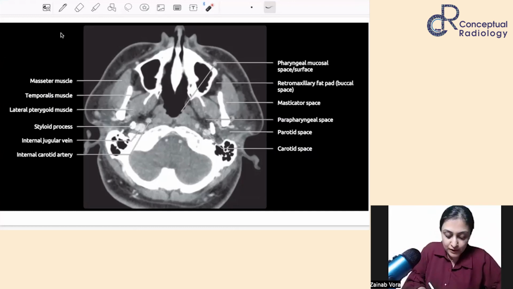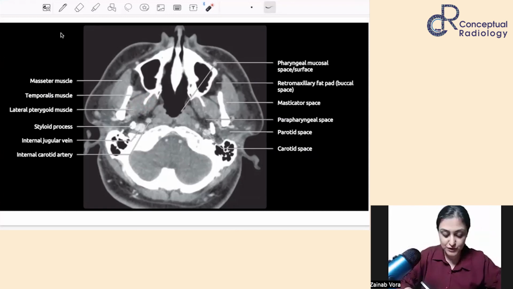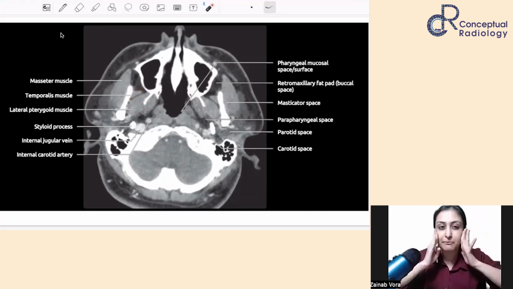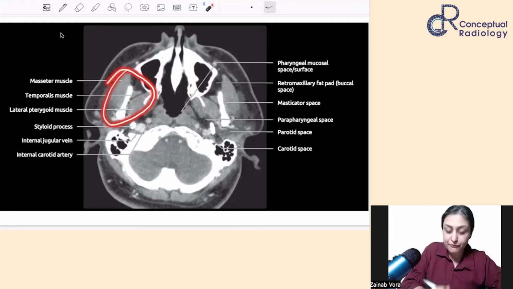So obviously you know that medial pterygoid is going to be medial to the pterygoid process, lateral pterygoid is going to be lateral to the pterygoid process, right? So I can guess both of these muscles. Then I have temporalis. Temporalis is, as the name suggests, temporal. It's going to go up, right? So this is one thin temporalis, which tends to go up here. Okay, so these are my muscles of mastication.